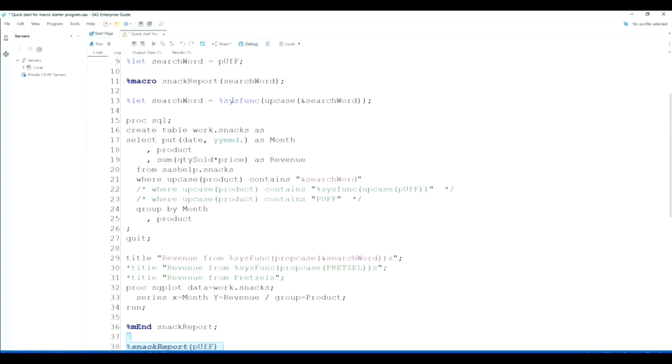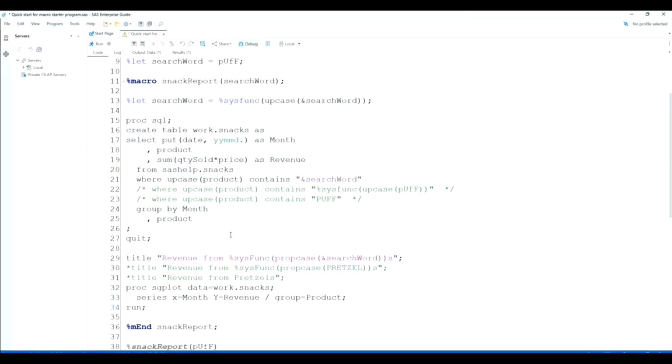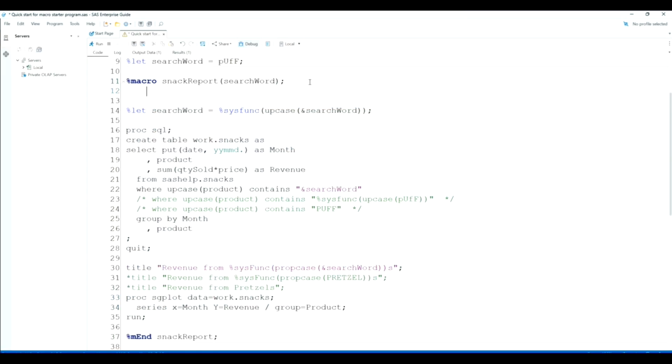One thing that throws people off sometimes about making a macro definition is that now I've kind of lost a lot of my color coding between the %macro statement and the %mend statement. So there's a trick to getting that back, which works in Enterprise Guide, which is make a macro that does nothing.